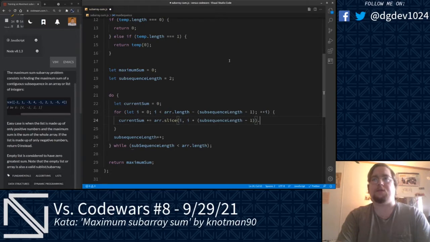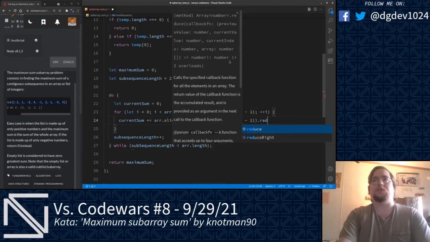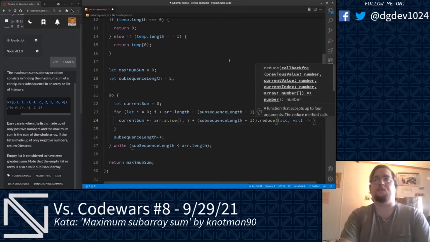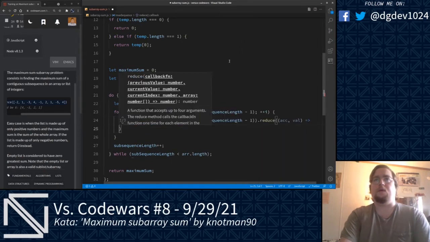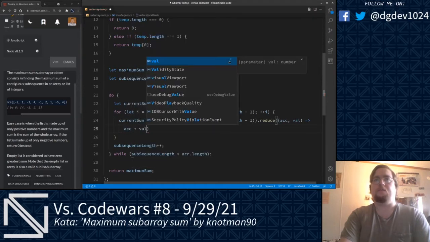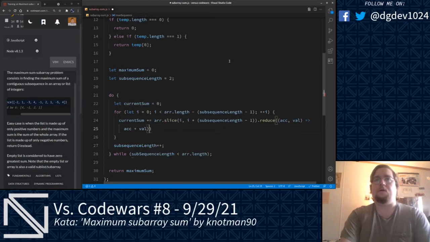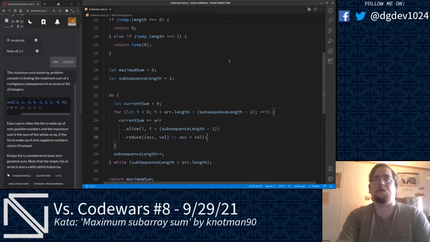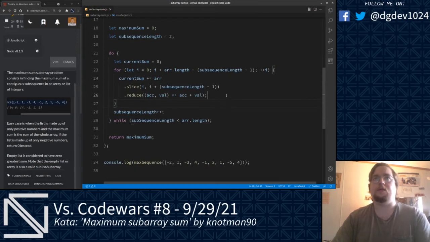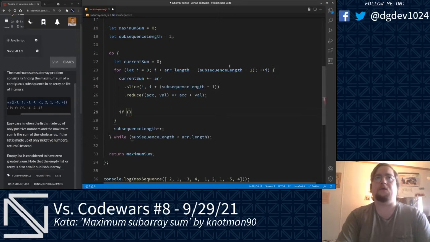Then we'll take that resulting array and run it through reduce. Our acc and val, acc plus val. That should do it for that.